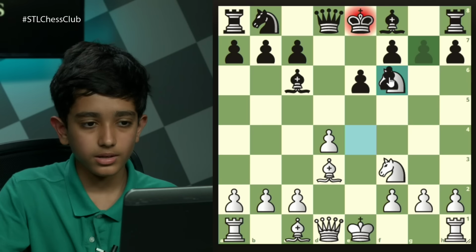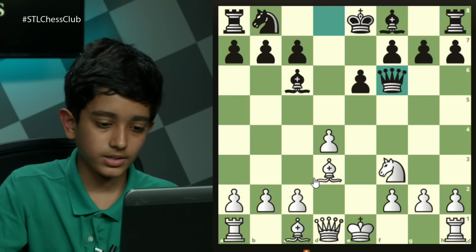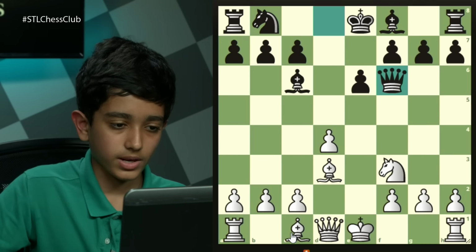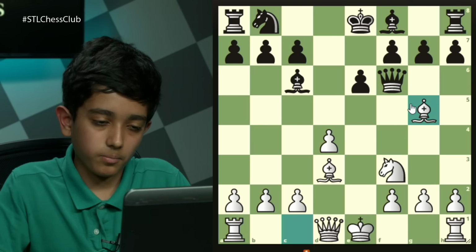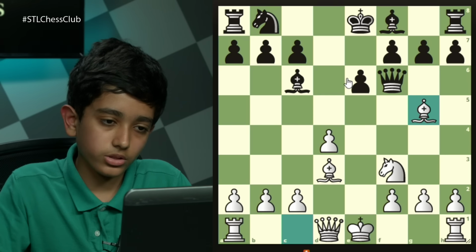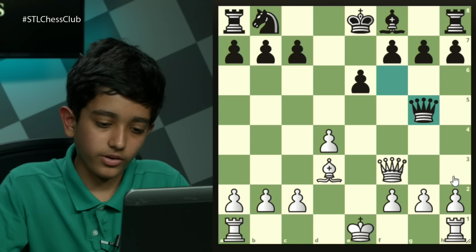He can take with the pawn, or if he wants to, he can take with the queen, which is a very bad move. So if he takes with the queen, then white should play bishop g5. And you might think here that this is a blunder, because although it does look like it traps the queen, black can play bishop f3. And if you recapture, you can just take on g5.